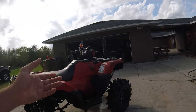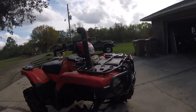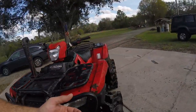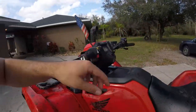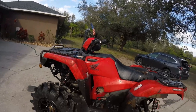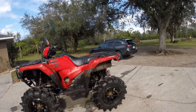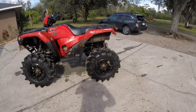Obviously, it's snorkeled really well and waterproofed. It doesn't have a ton of hours on it. I can't show you exactly how many hours or miles because this button on the screen quit working. The screen does light up and stuff. You see your speedometer and your four-wheel drive and everything, but you can't scroll through the settings, so I can't show you how many miles or hours, unfortunately.